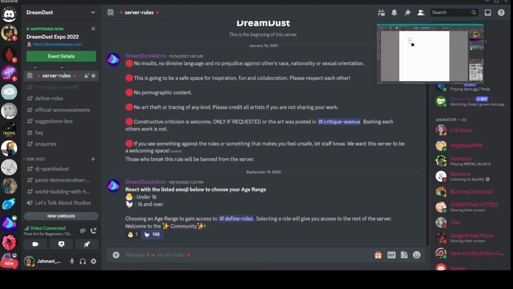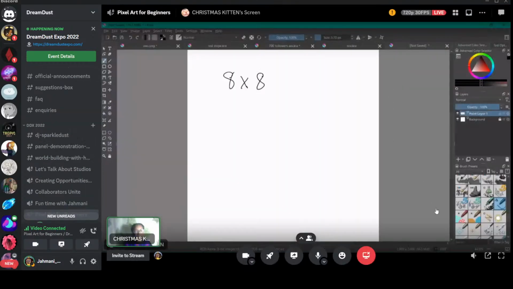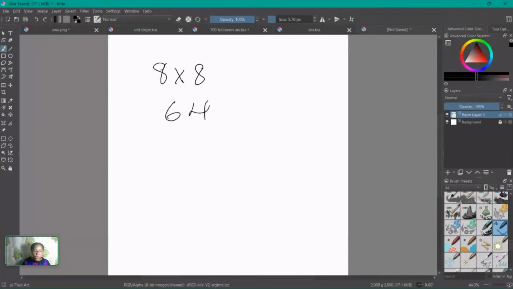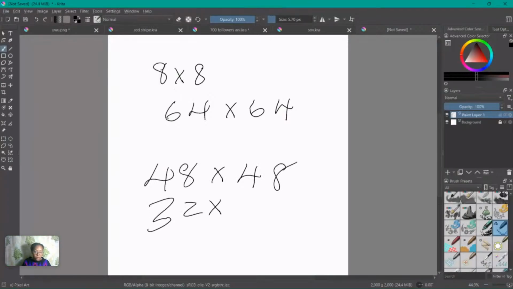You guys might want to note these. There's an 8x8 that you can use. Just the 8 times table. So it's the 64x64, this is in pixels, and then there's 48, and the 32 by 32.